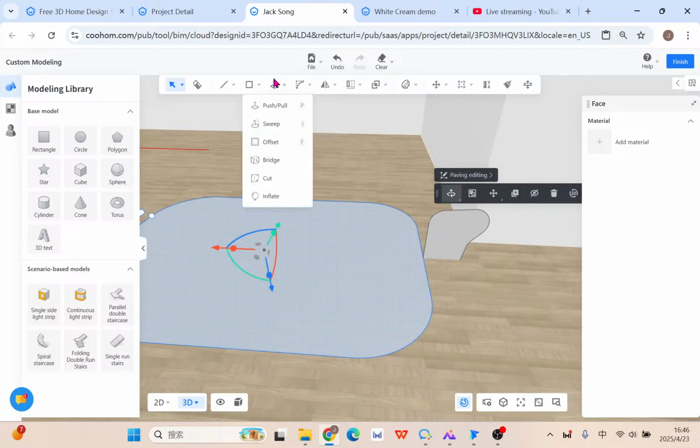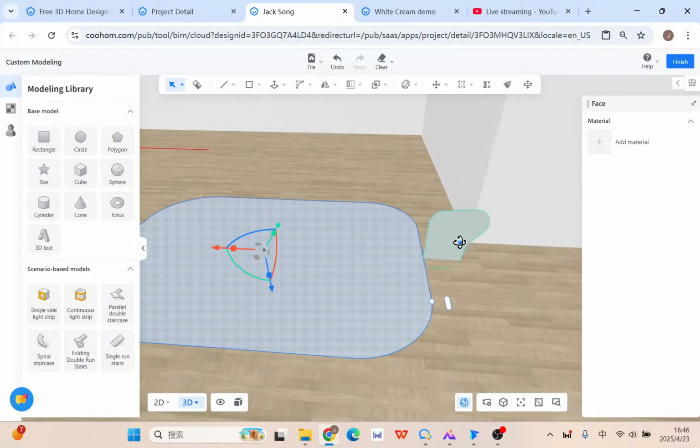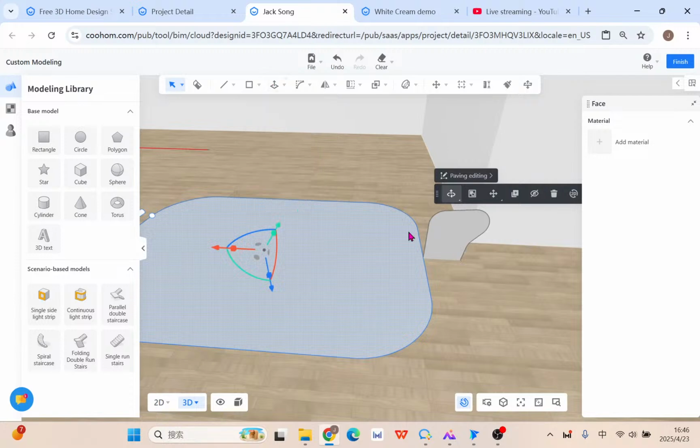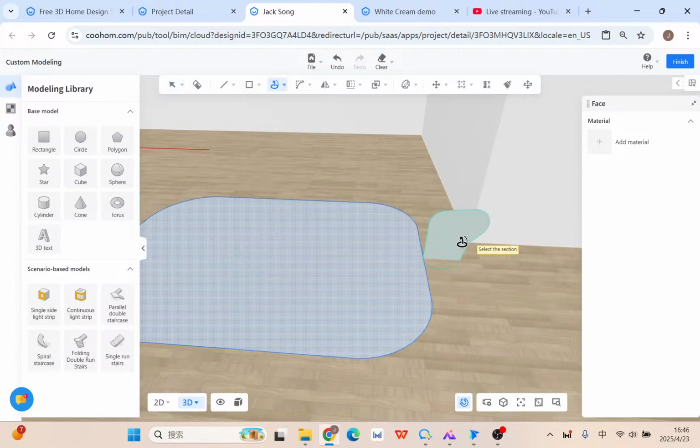Click the surface, and this is the path. This is the path that relates to the sweep, the route. And now this is the section surface. What you need to do is just click here and then click the path, then use the sweep and click the section face. And now just wait for the system to draw out the entire shape.